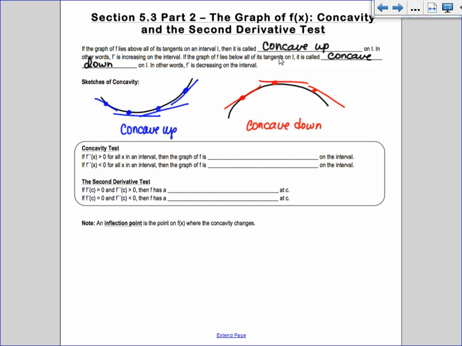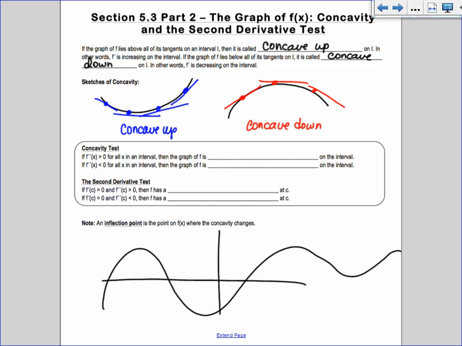Okay, so if you have a curve, I'll just draw it down here. Let's say I have this curve, a random curve. Can you tell where it changes concavity? Okay, it's concave down, and then right around here, it changes to concave up. And then right around there, it changes to concave down until right around there. And then it changes to concave up. Do you guys see these places where it's changing?